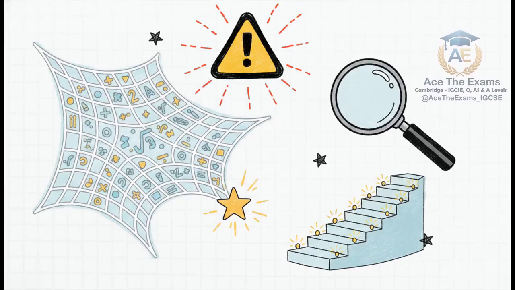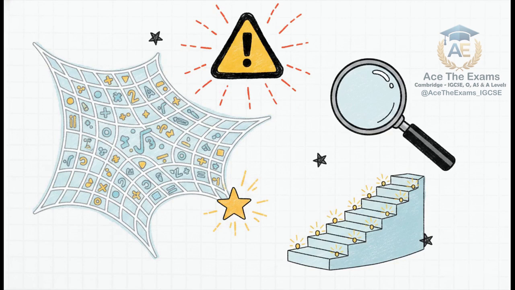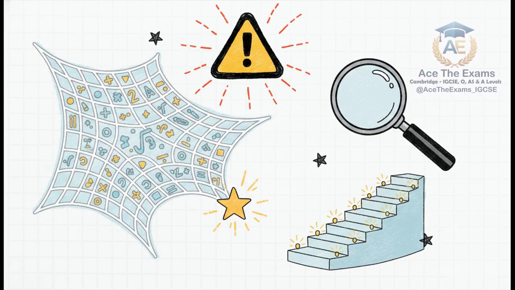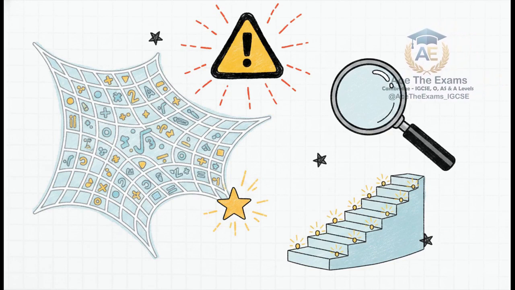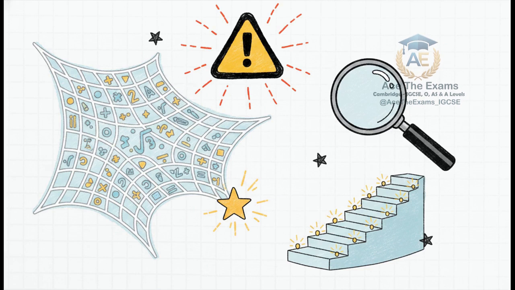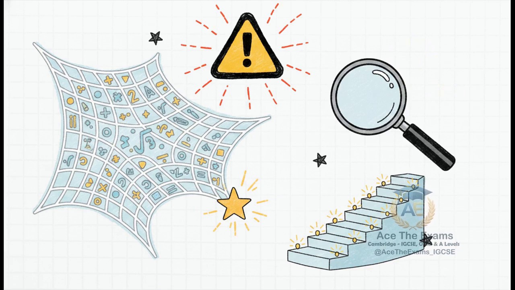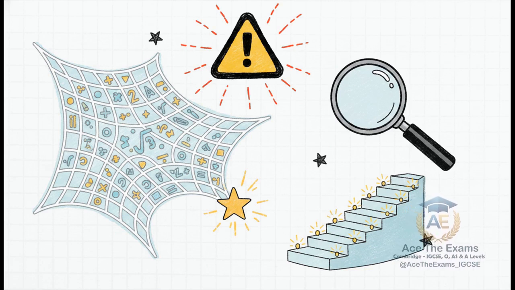Listen to me, I literally cannot stress this enough, so treat this as a massive examiner alert. Students constantly lose marks simply because they don't show their working. This right here is the ultimate golden rule of Cambridge math. Showing your working is your absolute safety net. It's the concrete evidence of your analytical depth. If you're doing 3 steps in your head and just writing down a number, the examiner can't read your mind, right? Which means they can't give you method marks. So do yourself a massive favor, show every single step.